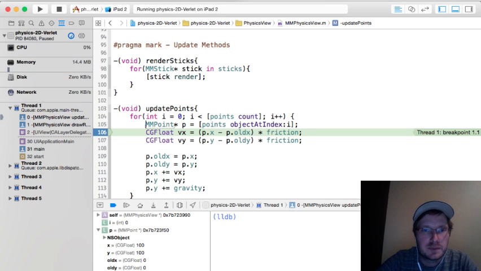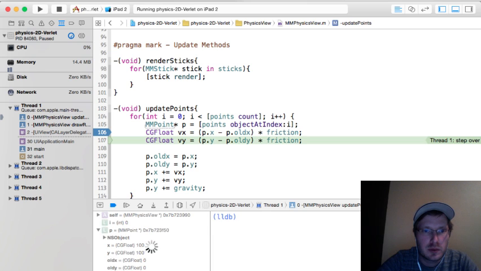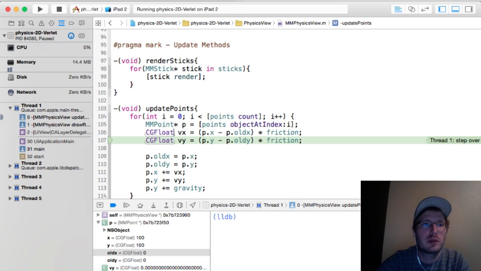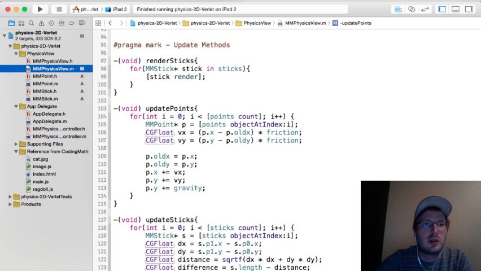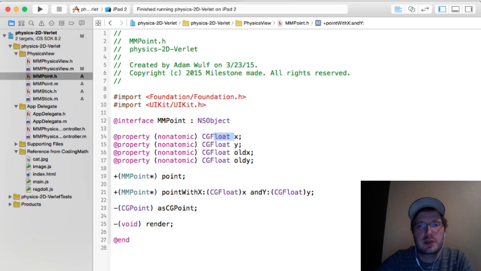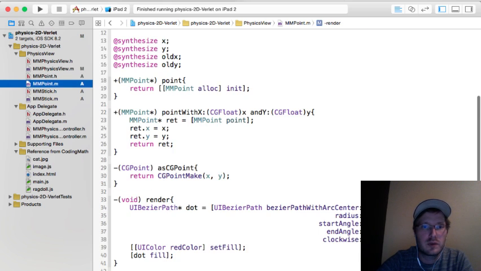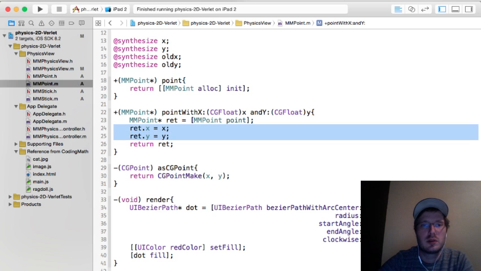Here's our point. Oh, it's because they're, okay, so they're old X. Yep. Okay, so this is where the point currently is. This is where it used to be. And currently where it used to be is always 0, 0 for all of the points. So it freaks out.